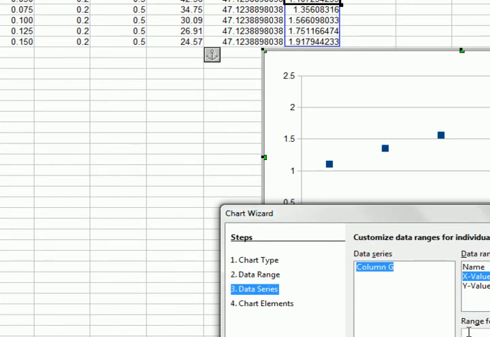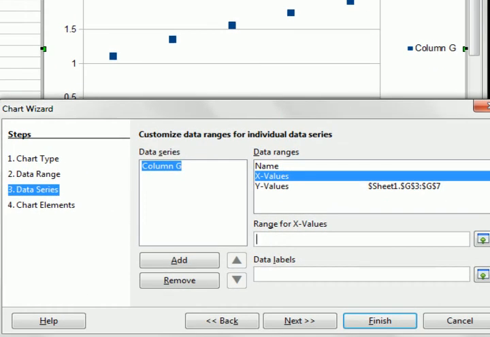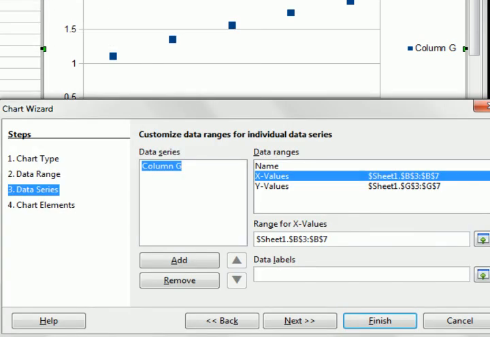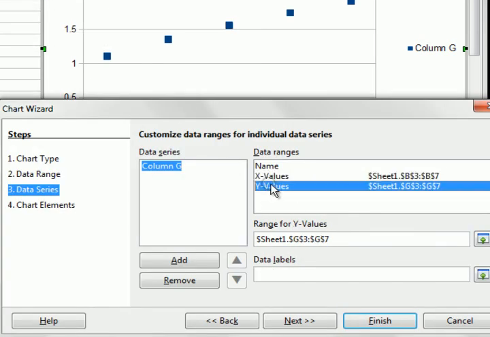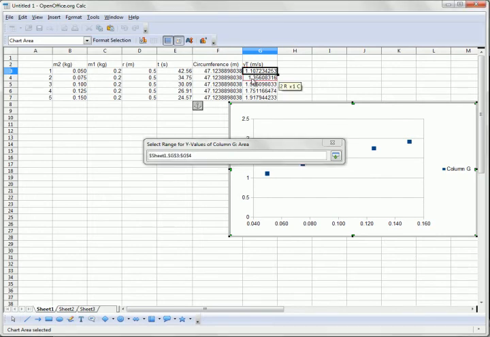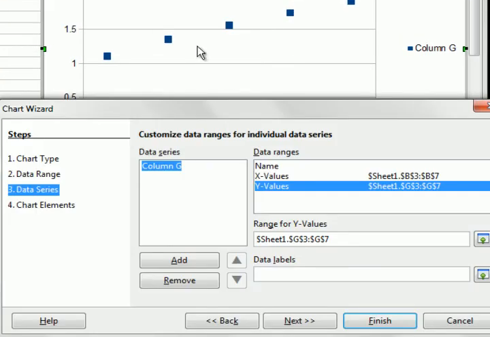My particular X in this case, because we're changing M2, is going to be M2. Get it to full. To find X values. Here we are. Now for my Y values, I'm going to pull those. As you can see, my OpenOffice thinks it knows what it wants. Well, actually it does. It was right. But I just got rid of it. So let's go here. Maybe T. And then I'm going to go next.